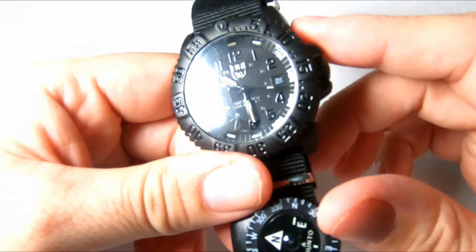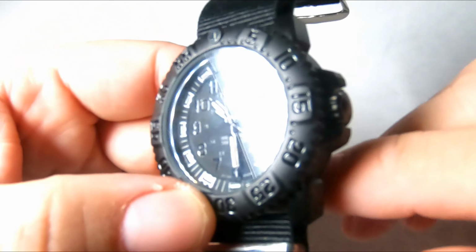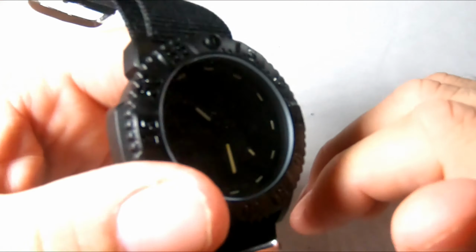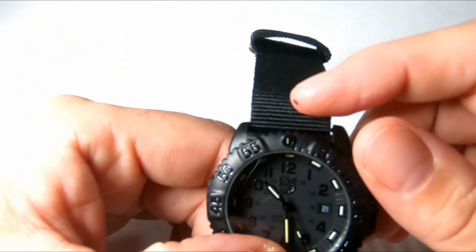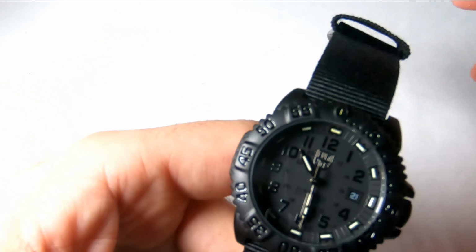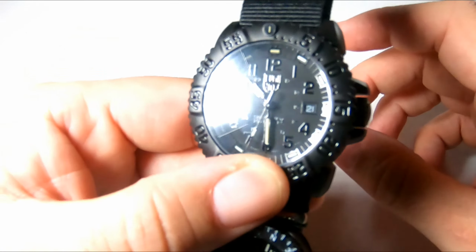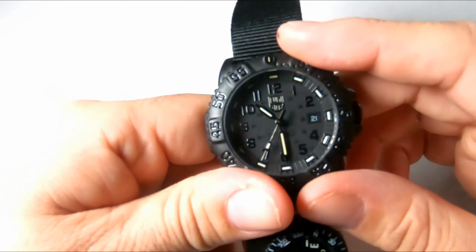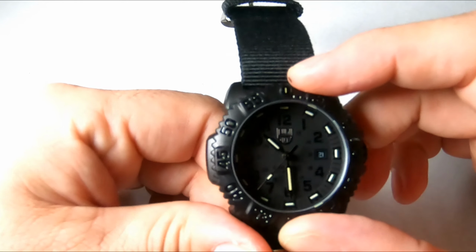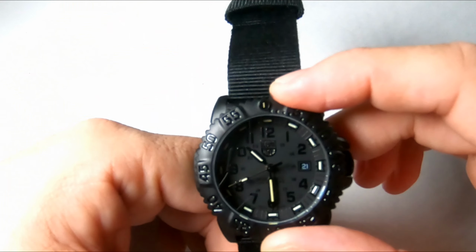So far for me, it's been pretty durable. I haven't had issues with it, but just keep in mind, this is made of fiberglass. So this is not a G-Shock. I don't know what the shock resistance is on this, but you may not want to drop it. You may not want to bash it against equipment and stuff like that. And this is not a cheap watch. I know I try to focus on budget collecting, but this was one of my splurges.